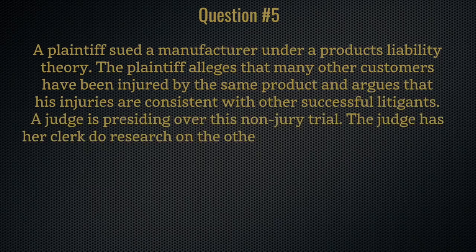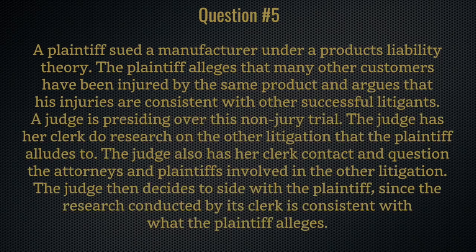And then moving on to question number 5, our last question we'll go through together today. The facts of number 5 read as follows. A plaintiff sued a manufacturer under a products liability theory. The plaintiff alleges that many other customers have been injured by the same product and argues that his injuries are consistent with other successful litigants. A judge is presiding over this non-jury trial.